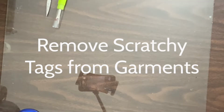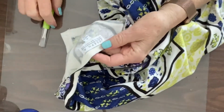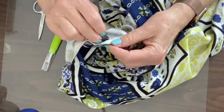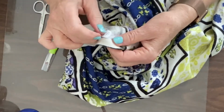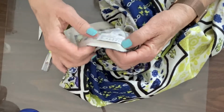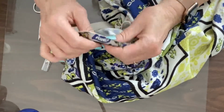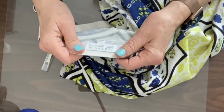I have this sweater that I really like a lot, but it's got this scratchy tag. When I was a kid, they used to make these out of satin or something that wasn't scratchy like this. It's made out of some kind of synthetic thing. And I don't know if it's the ribbon itself or the thread that they attach it with, but it's scratchy and I don't like it, so I'm going to take it off.